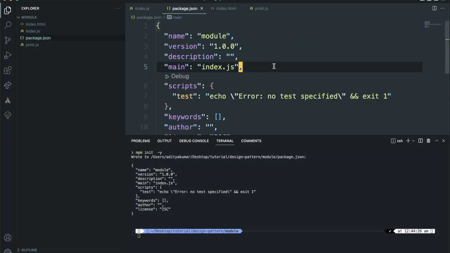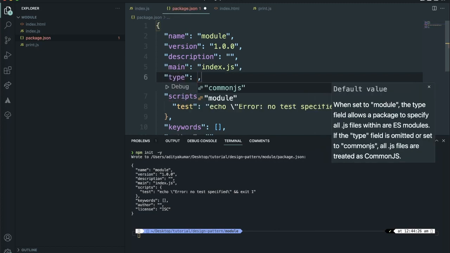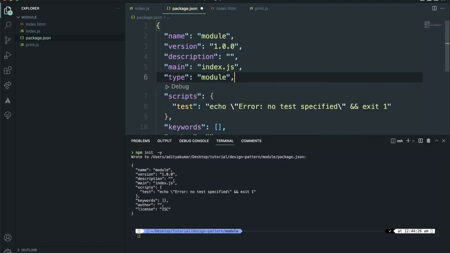To follow the module pattern, all you need to do is pass type module in package.json. Then any function that is available in a file will be private to that file only, and it will not be accessible to any other file unless you export it from one file and import it in the other file. So that's how you implement the module design pattern, which is pretty easy to implement.